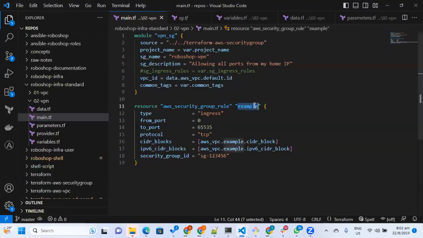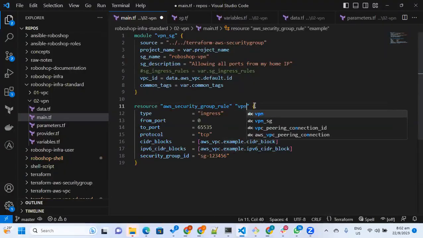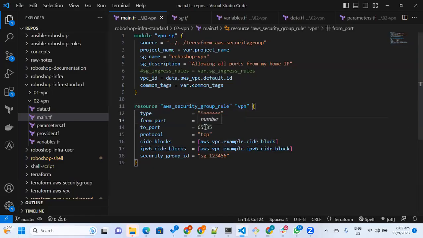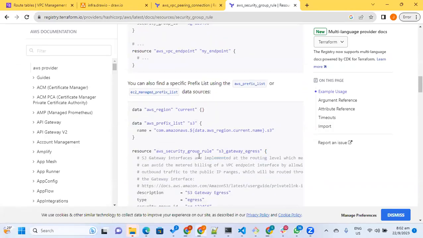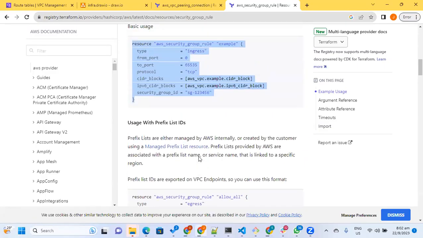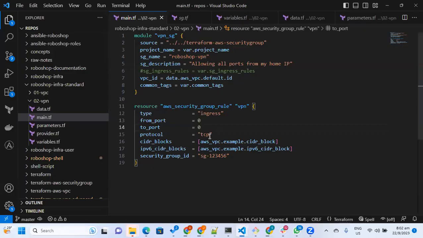So this is going to be VPN ingress, from and to 0, and then protocol TCP, or let us give the full range, 0 to 65,535.